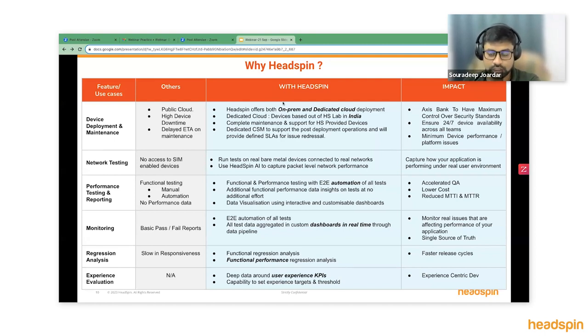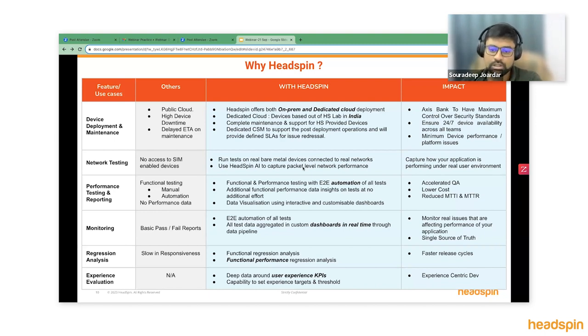Next comes network testing, a very unique feature of the HeadSpin solution. You will not find any platform out there in the market which can give you the leverage of using a real SIM card in a real device. Some may provide a real device to you, but they may not have an on-prem solution, or they may not have a DC of your choice. And they will definitely not have SIM card accessibility. Here, since we're talking about real devices, you can also put in real SIM cards and understand how the telecarrier is working and behaving with your application on a particular device of your choice.